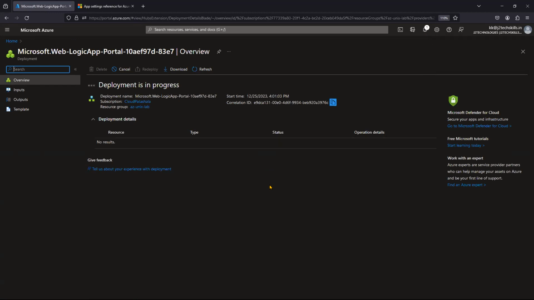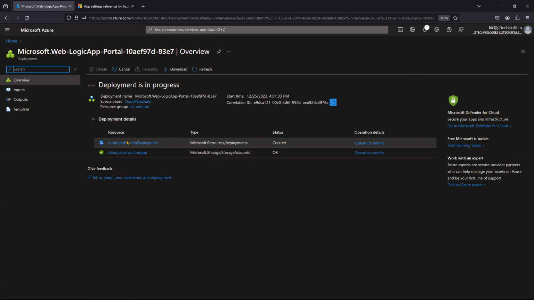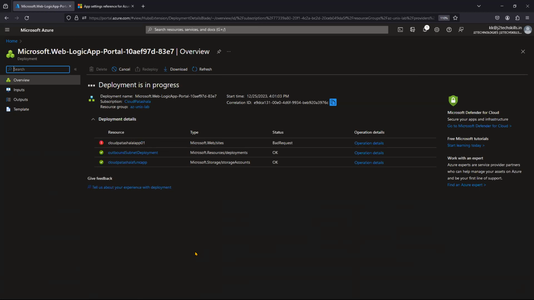It won't take much time because the storage account is already available, as well as the service plan. Only the logic app needs to be deployed and the integration part needs to be performed. You can see the outbound subnet deployment is the only additional thing it's creating.